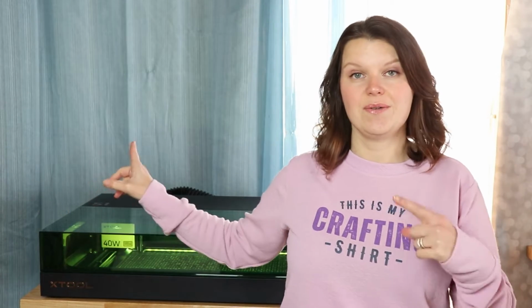Today I'm going to show you the setup for one of my lasers. We're going to do the xTool S1. I want to show you how I have it set up in my space, what table I'm using, and why I went with this one. Let's take a tour.